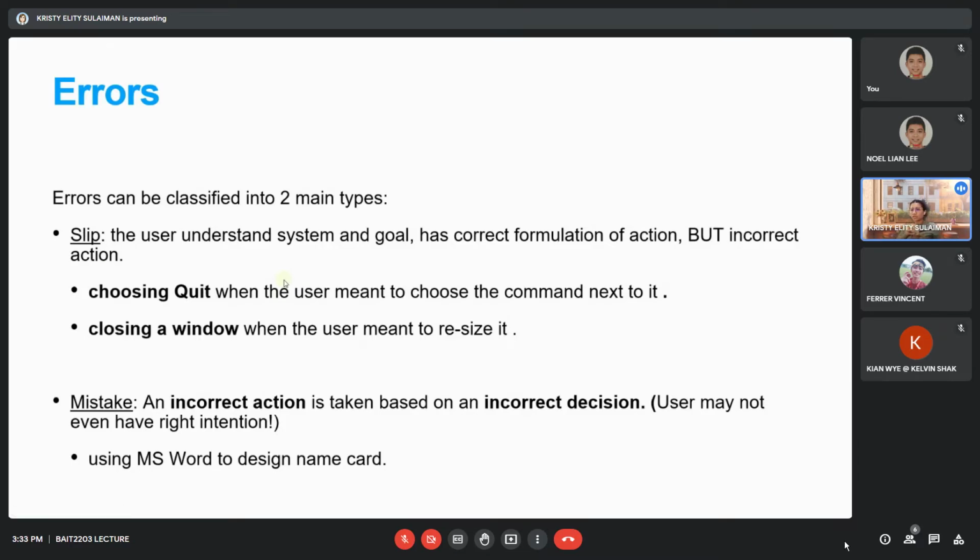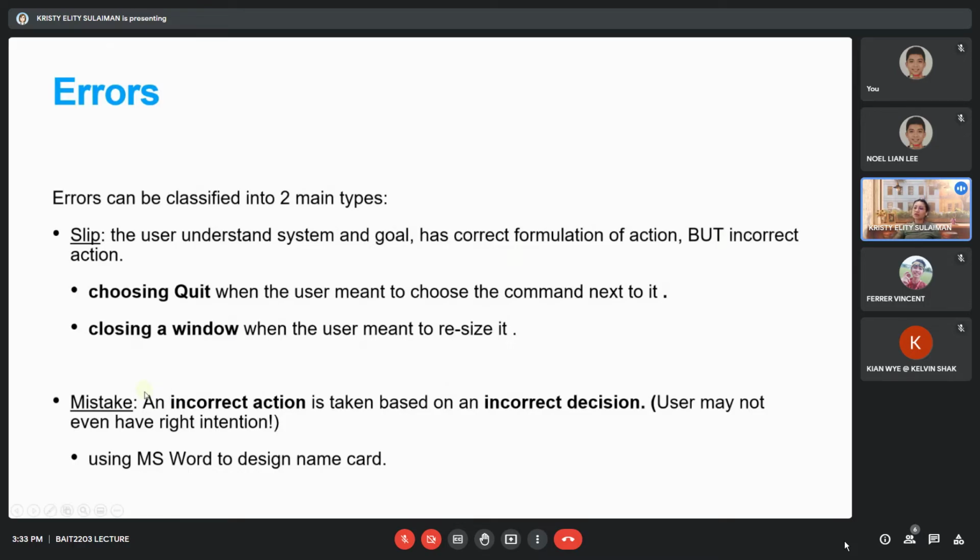Another one is closing a window when you meant to resize it. So a slip is when you already know what to do, but you did an incorrect action. You meant to resize the window, but you picked to close the window.